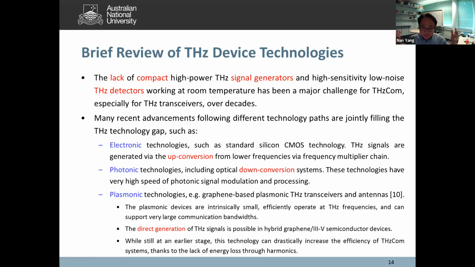So based on these terahertz device technologies, we can see that there are different ways to generate the terahertz signals. And then when we perform the design, especially when we try to engineer our design, it's better for us to consider these device constraints and align our design with the properties or limits of these devices. So this is the main purpose for us to understand the terahertz device technologies.